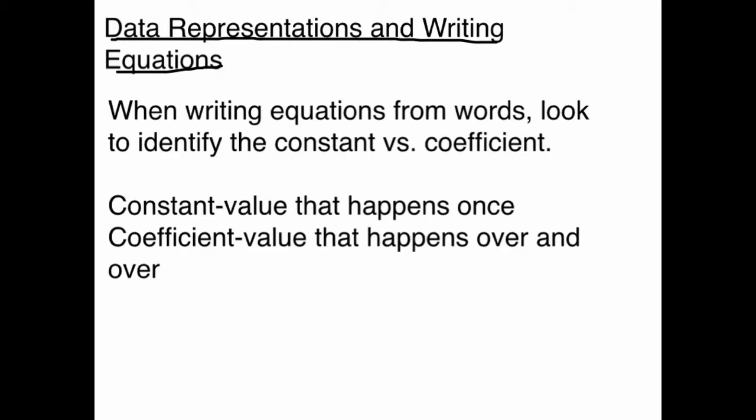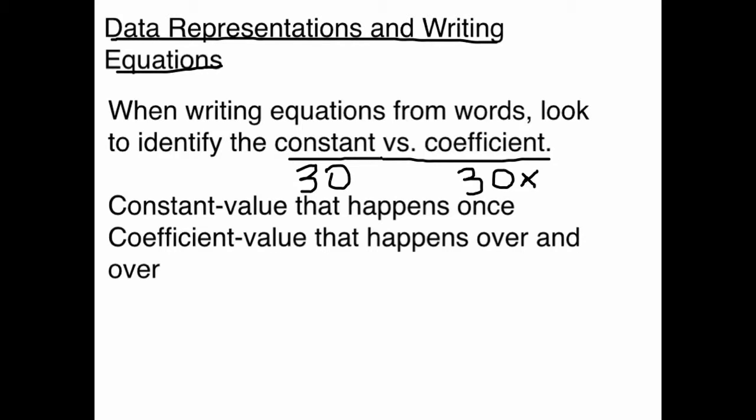Okay, so just a reminder, when writing equations from words, look to identify the constant versus the coefficient. And just a reminder, a constant is a number that stands by itself. Let's just say our example is 30. 30 is a number that stands completely alone, versus a coefficient, which is the number that precedes a variable. So if I had 30x, 30 would be my coefficient.